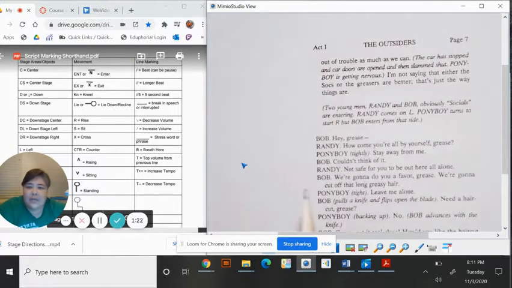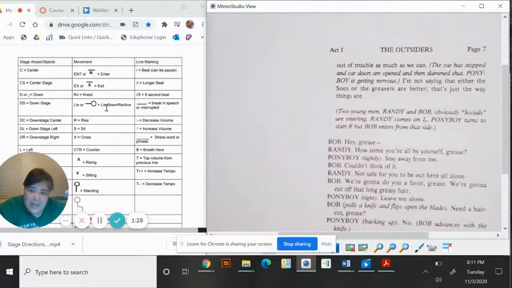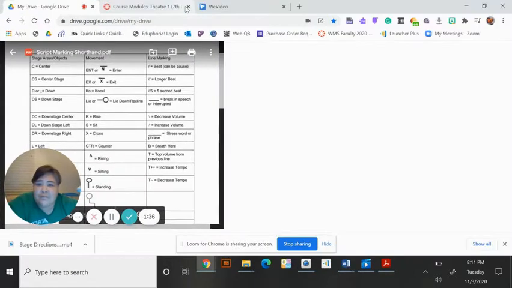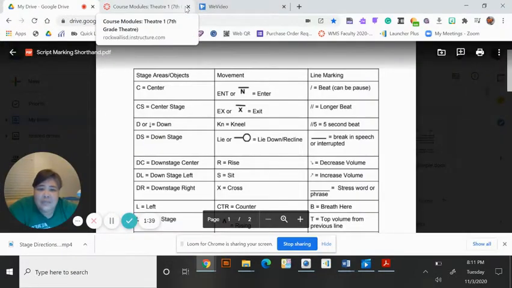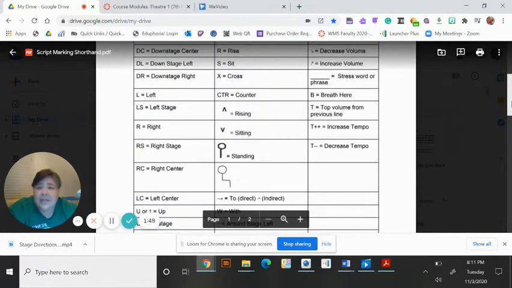If you can see in this screen right here, I know it's kind of small because I had to divide my screen in multiple ways. But in this screen, I'll make it big for right now, you will see this script marking shorthand. Basically, these are letters and symbols that we use as actors, directors, and stage managers.